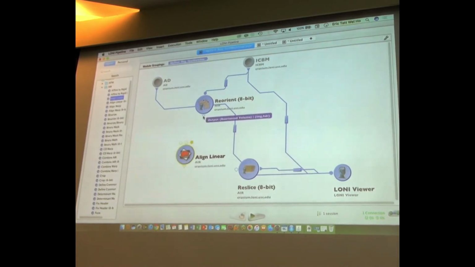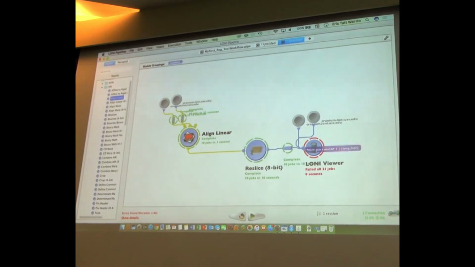Reconnect. And save. Okay, so where are we here? Oh, now the viewer failed. Okay, what's the problem here?